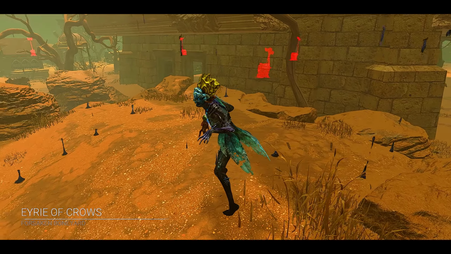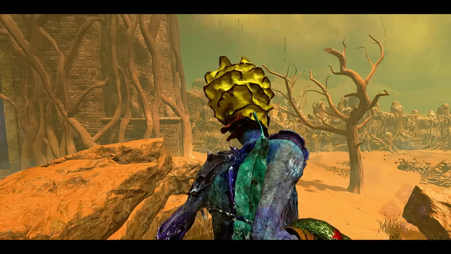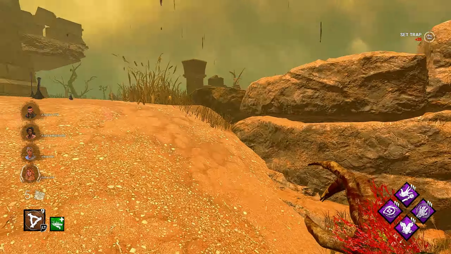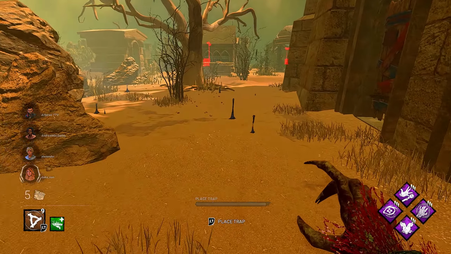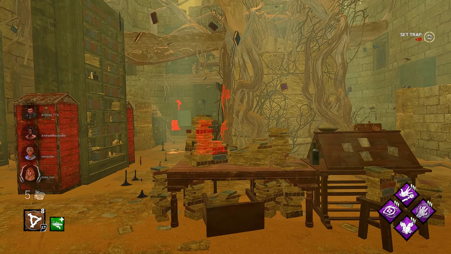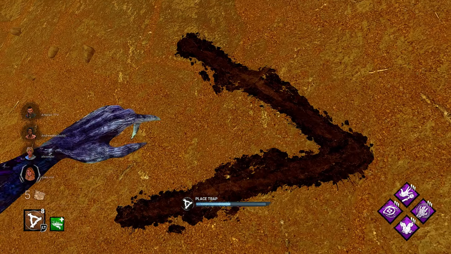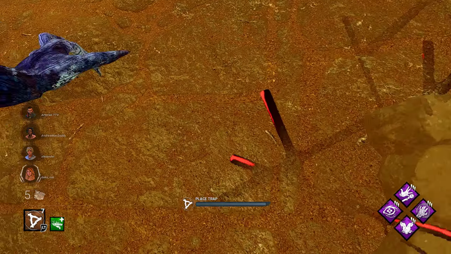We are on the Eerie of Crows with the Granny. Oh man. We got the Granny's castle here, guys. I'm gonna have to trap it up. God, someone's here already.